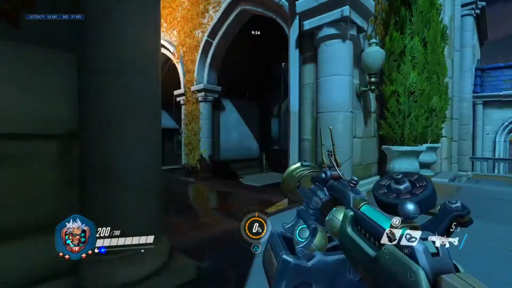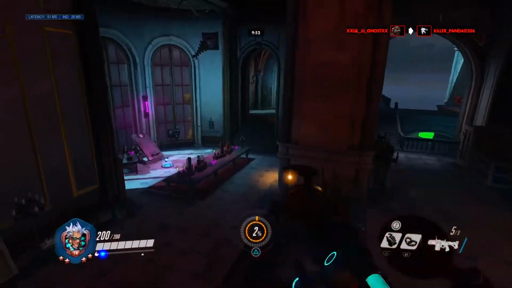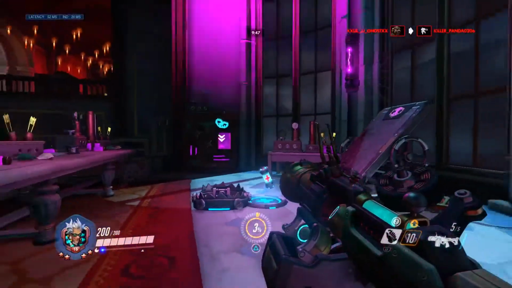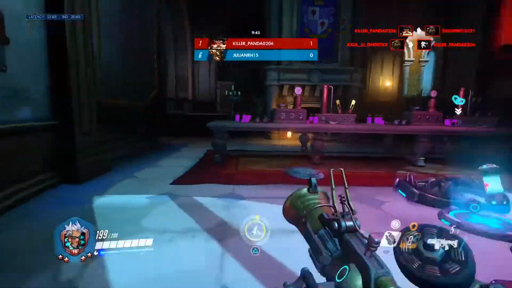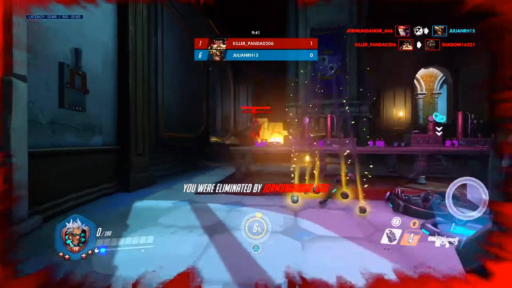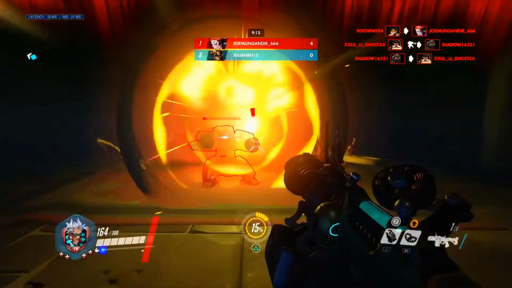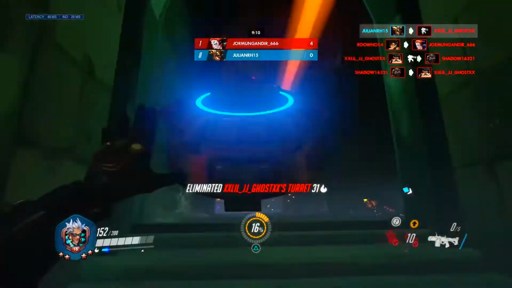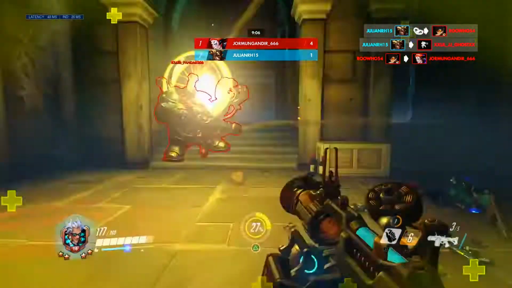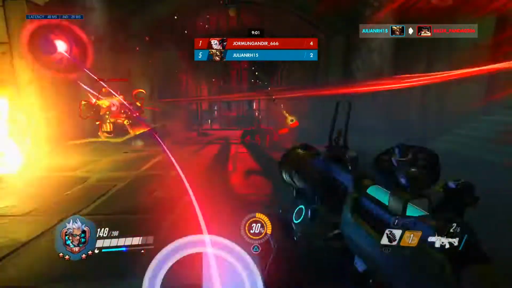All right, let's do this. Whoa! Oh, this is like Sombra space. That's pretty dope. Someone's behind me hurting me. I don't like you. I'm trying to look at the map. She's not nice. Oh, she got killed by my trap. Hey, I don't care if I'm camping out. I'll beat y'all right now.